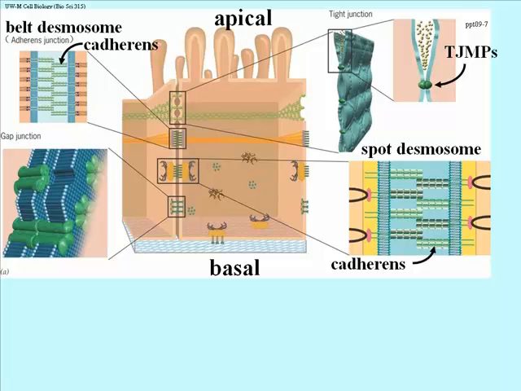Tight junctions, if you look at the upper right, are held together by tight junction membrane proteins, or TJMPs, shown here. They are not among the proteins we've talked about so far. And what these will do is create a watertight seal between two cells. And so what you see in the upper right is some dissolved substances above the tight junction membrane protein complexes, but not being able to get through. So you'll see in a moment what good that is.